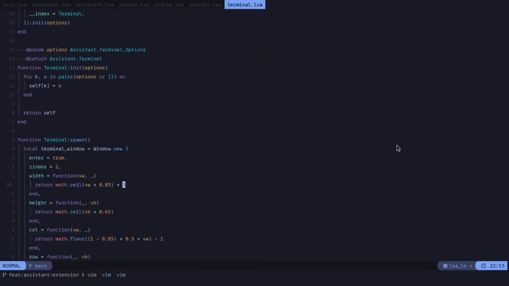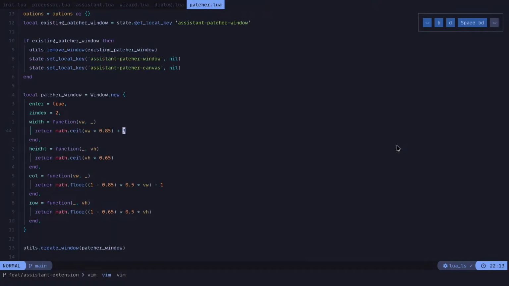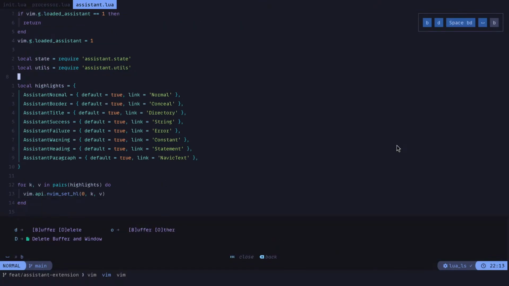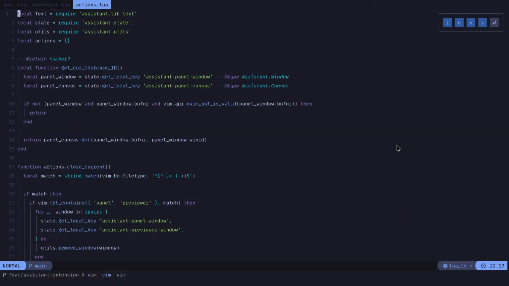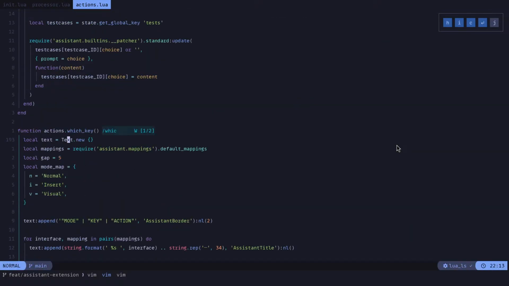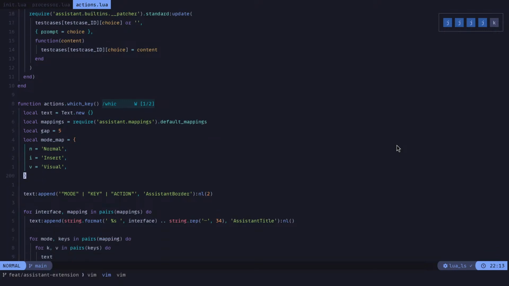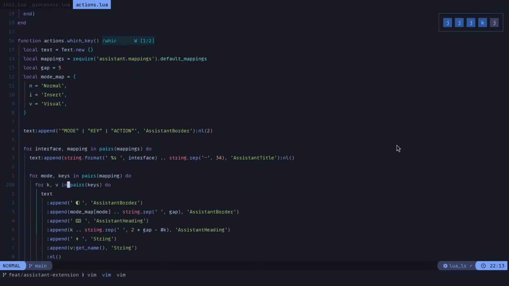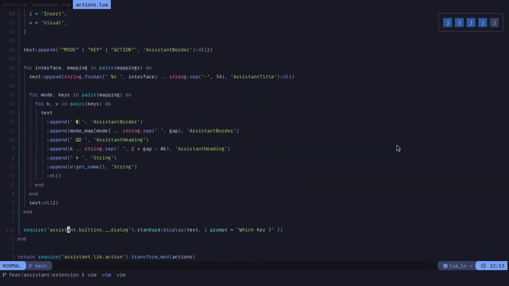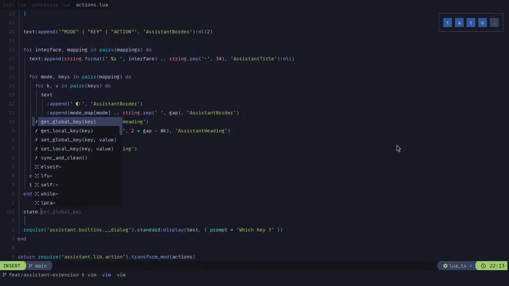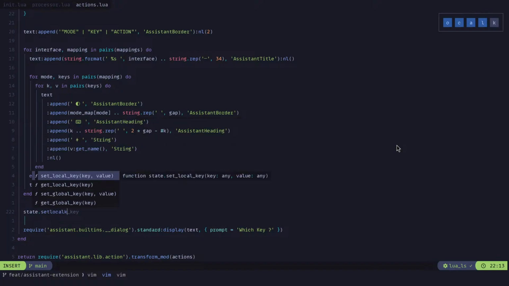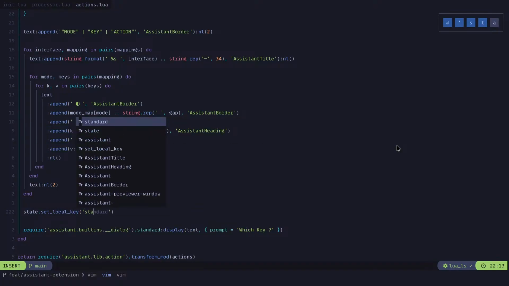Now I have to sync down the status for the dialog button, right? So I have to go to actions and go to which key, and in the which key I should set the status before rendering down the keys. State dot set local key of status.